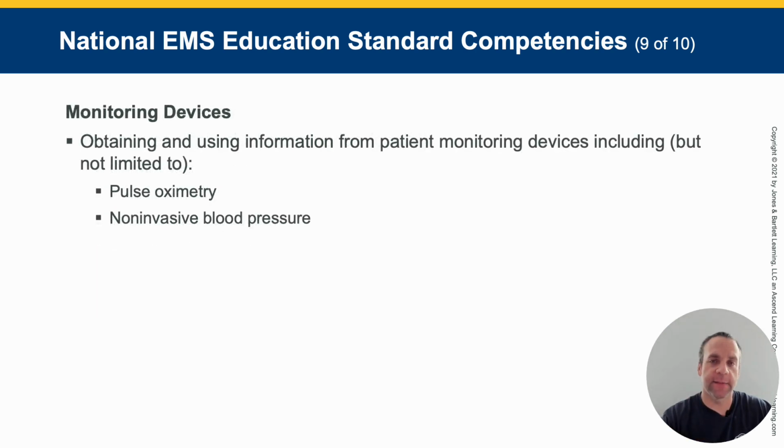This section is going to highlight the importance of monitoring devices in our assessment process. Again, while the physical exam and history taking remain foundational, we can't overlook the value of objective data from tools like a pulse oximeter or a blood pressure monitor. The pulse ox really helps us measure the patient's oxygen saturation, and it tells us how well oxygen is actually being delivered to the tissues. So a drop in your SpO2 reading could be the first sign of respiratory compromise, even before the patient looks cyanotic.